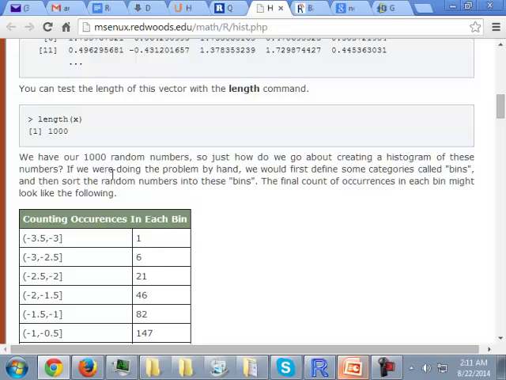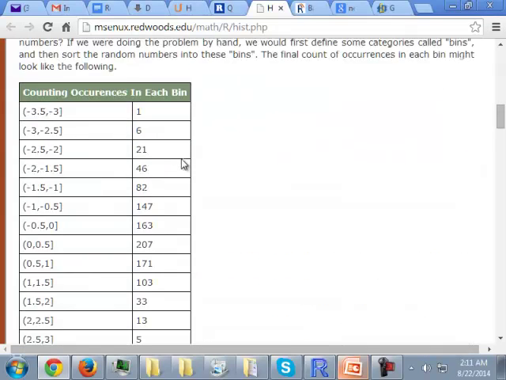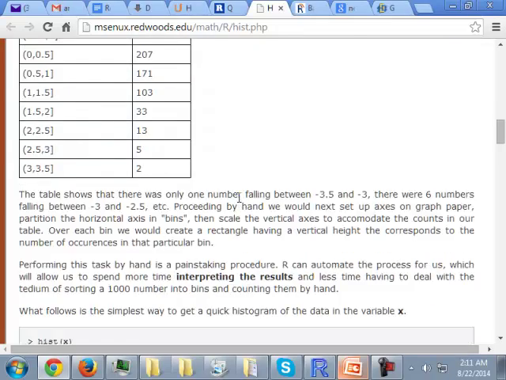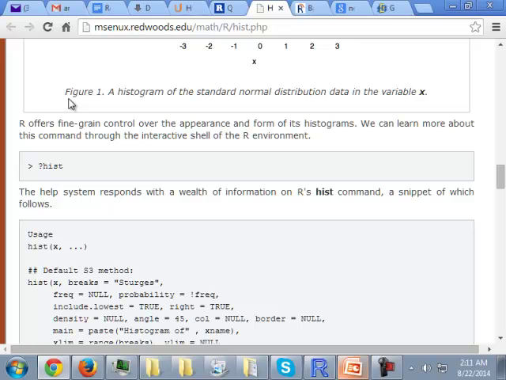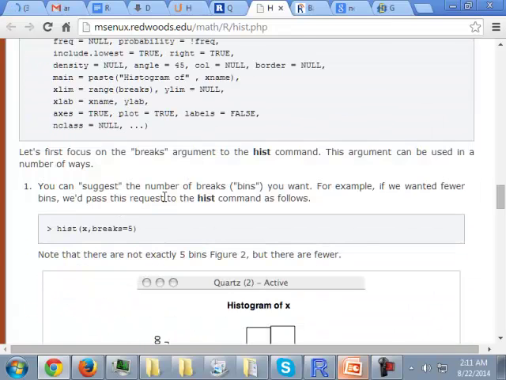And if you count these in various bins, these are the numbers that you get, and this is based on that formula that 90% of the values lie between two standard deviations, and so on. So when you just write hist(x), you will get the histogram chart. If you want to know what hist is, write ?hist and you will get to this page.